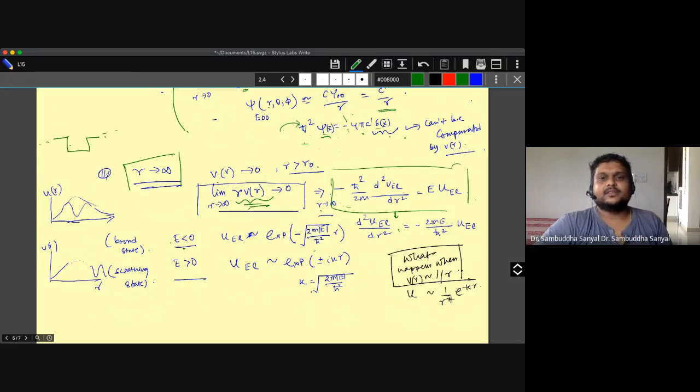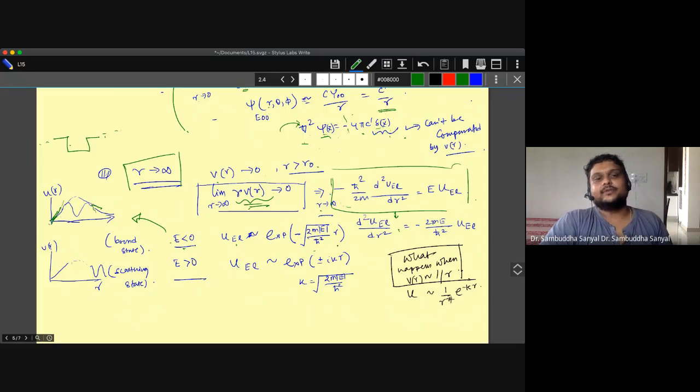And then if I plot these two cases, so let's look at the bound state. So E is less than 0, so we already established that the u part must go to 0 at the origin, and then we realize this u is exponentially decaying. So psi must be continuous everywhere, so that means it must be connected by some continuous manner to u going to 0.